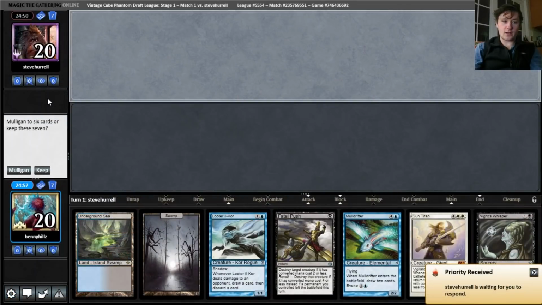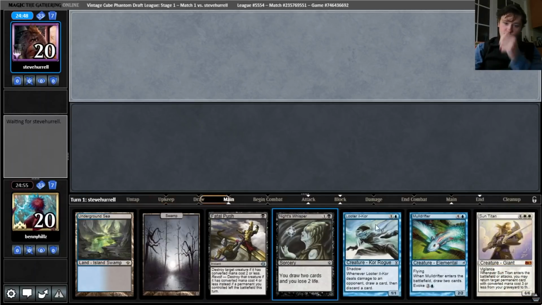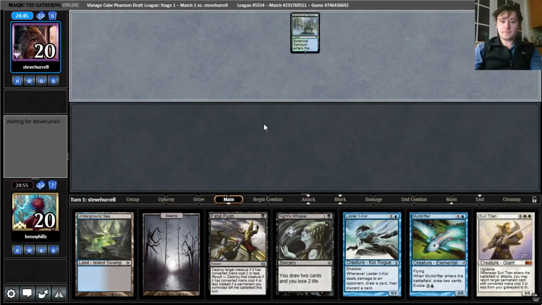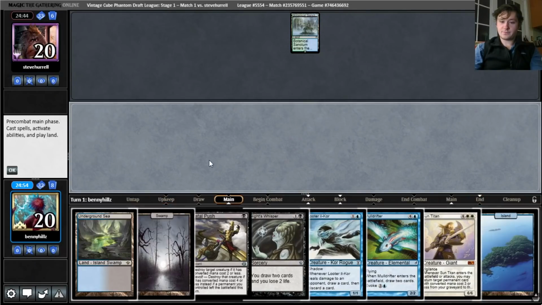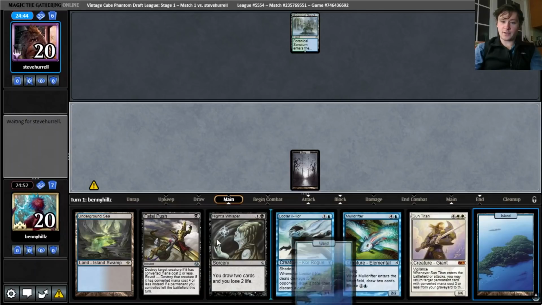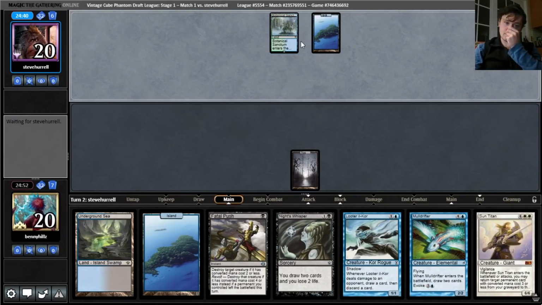All right, here we are for round 1 against Steve Harrell. We will keep this. We're on the draw, unfortunately, but this hand is very good. Ooh, that seems like a good thing for Fatal Push. I'm going to lead on Swamp to play around Wasteland. Now, really hope they just go like Raphellos or something here.